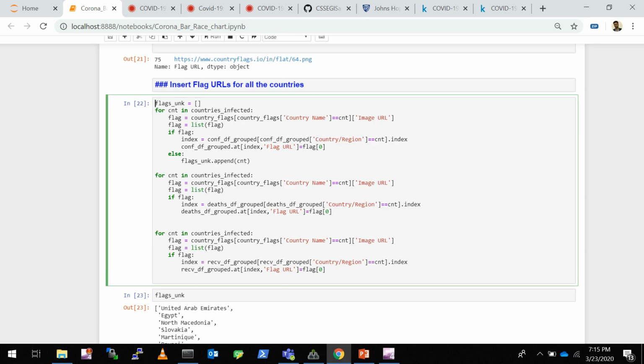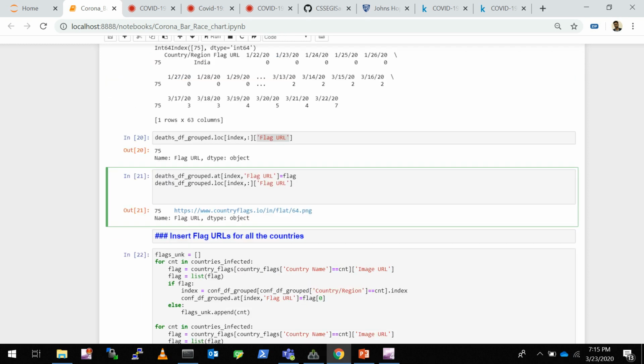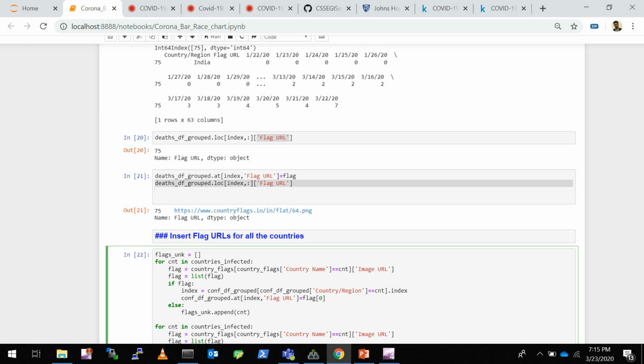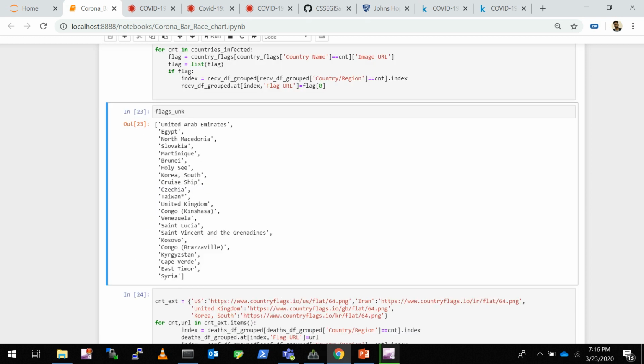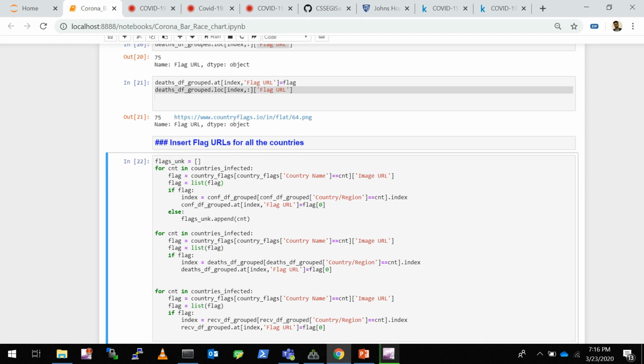Once you have added it, when you print the flag URL at that index, you will see this website appearing as flag.io.india. Okay, whatever I have shown you, I'll run that same thing over all the infected countries, for confirmed cases, for death cases, and for recovered cases.